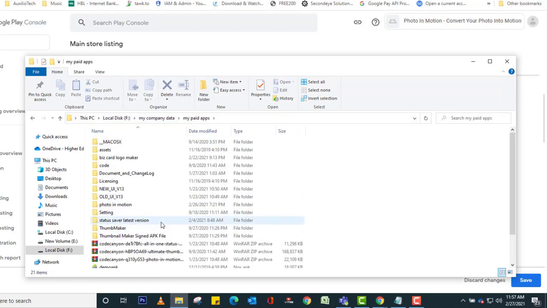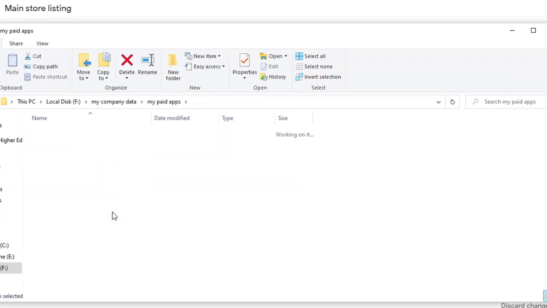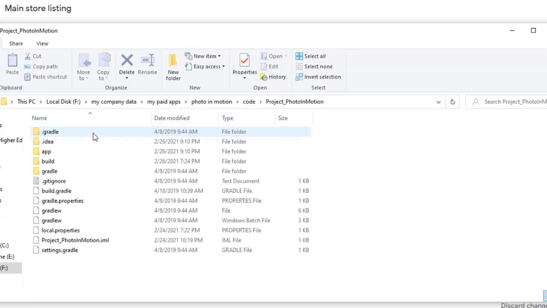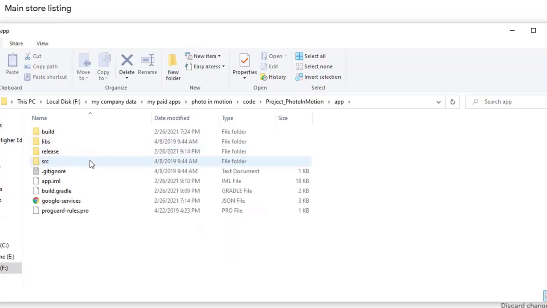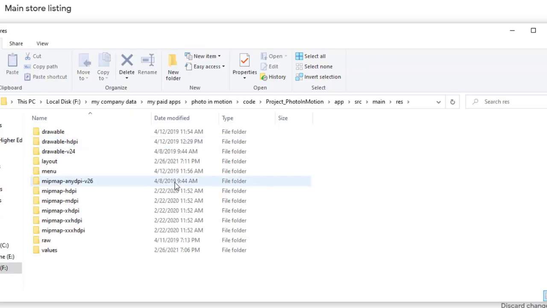Here is a folder with the name called Photo in Motion, and here is the code. Inside it, go to the app folder, go to the src folder, go to the main folder, go to the res folder.